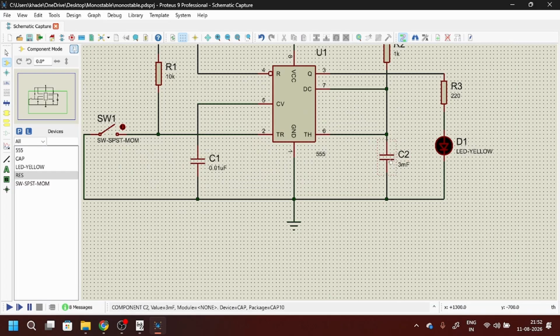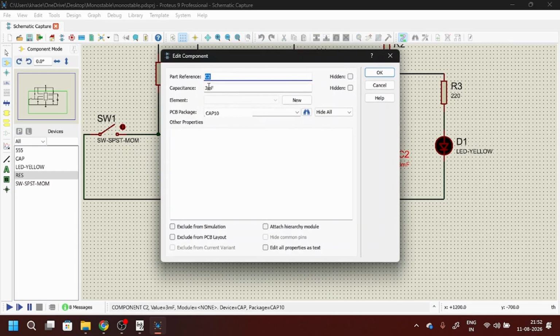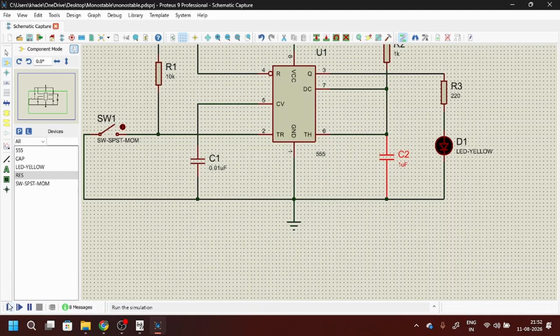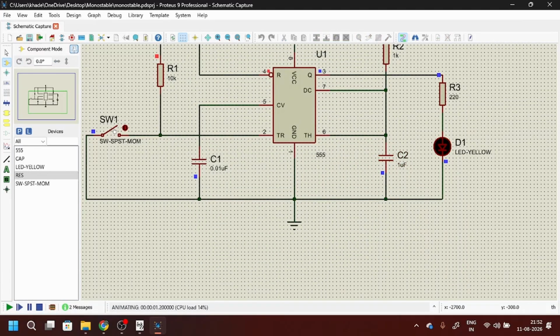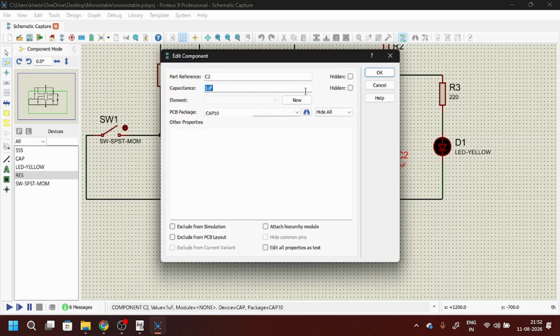And in order to change that cycle, I'm simply going to reduce this to, let us say, 1 microfarad, and I'm going to run this again. Now, when I click here, see, this is completely instant. 1 microfarad needs very little time to reach its peak value.